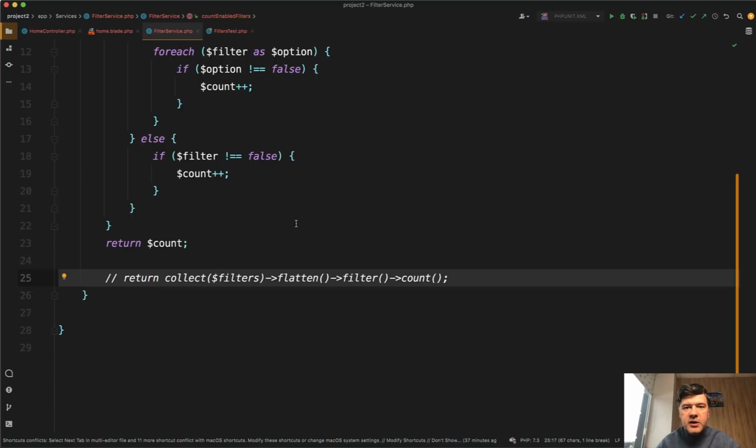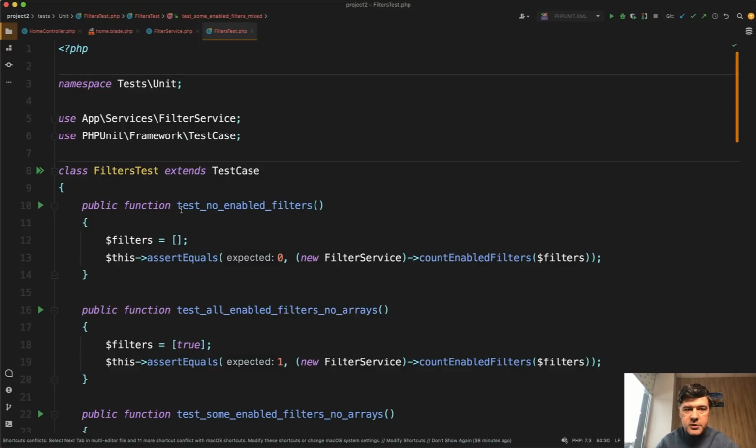The difference between unit and feature tests and all the other kinds of tests, like behavior tests, is mainly that unit tests test the internal part, some kind of code unit of the application. In this case, this is exactly true because we're testing the service black box. So we're not calling any API, we're not calling any visual URL or endpoint, it's just the internal test. That's why it's a unit test and not a feature test. And this is how it looks like. So the file is in tests/Unit/FiltersTest.